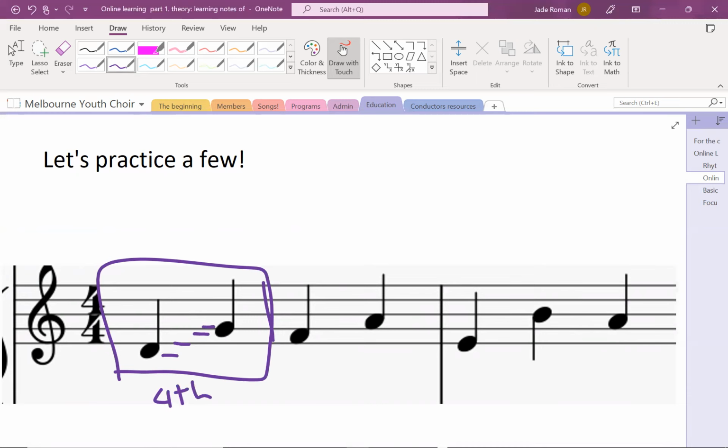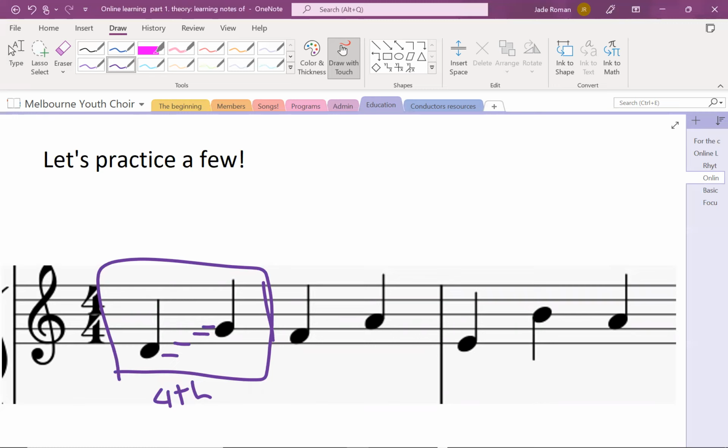And then what will that sound like? I'll give you the starting note. Have a go. What does a fourth sound like? So it sounds like... You can use the song Amazing Grace, or the very reliable method all the time is just counting. 1, 2, 3, 4. 1, 4, that's a fourth.